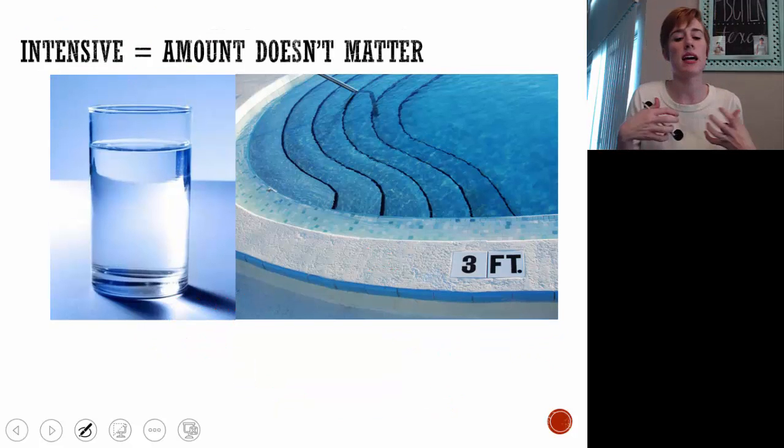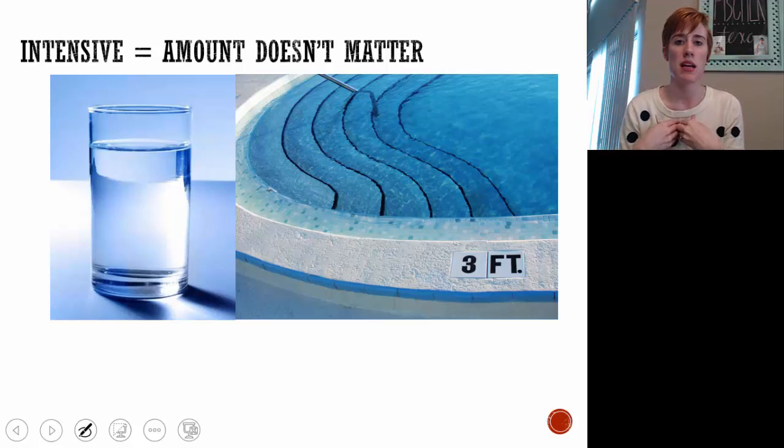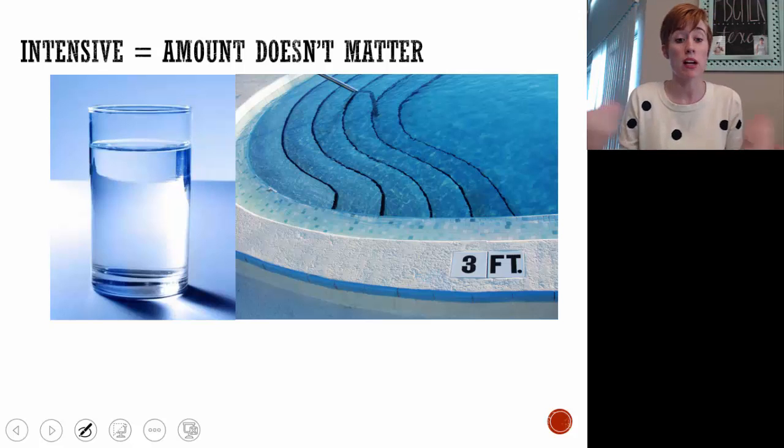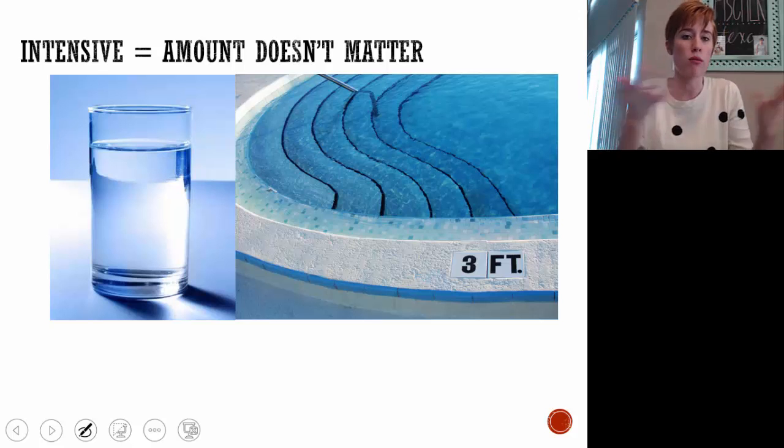Intensive is something that's like a part of the substance. It won't ever change. For example, an intensive property about me is that my name is Allison, okay? That's never going to change. An extensive property about me would be my clothing size. That would change depending upon how big or small I am, right? But something about me, like my name, is going to stay the same. So intensive is kind of inside the molecule. It's a part of what it is.